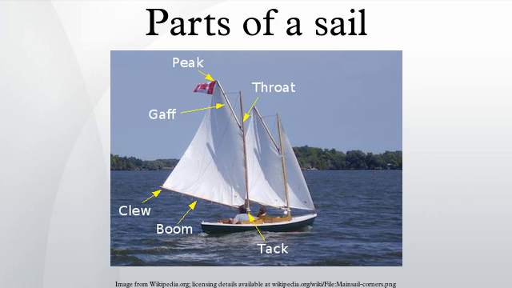A cunningham may be rigged on the luff of the mainsail to help control the sail shape. The aft edge of a sail is called the leech. If incorrectly tensioned, the leech of a sail may flutter noisily. Some larger mainsails are provided with a line which runs along a pocket in the leech, called a leech line, for the purpose of tightening the leech to prevent this fluttering.